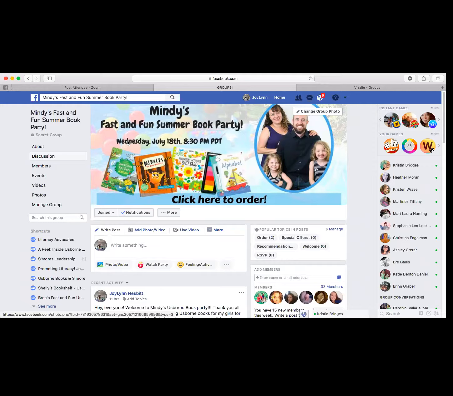I always put her picture in there so they can feel a connection and see, okay, I know Mindy, I know that's her picture, and they know they're in the right spot. It gives them a bit more of a connection to the party and to Mindy, and helps build those relationships right away.